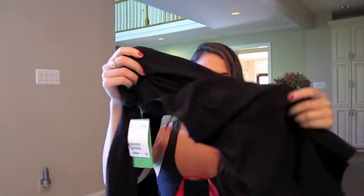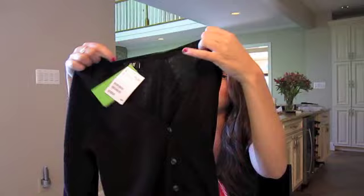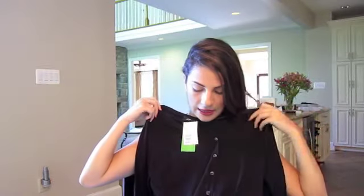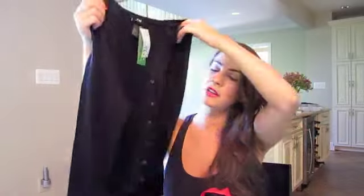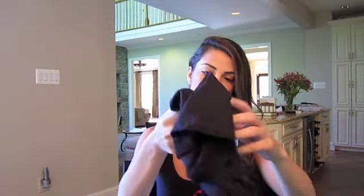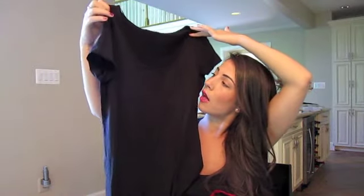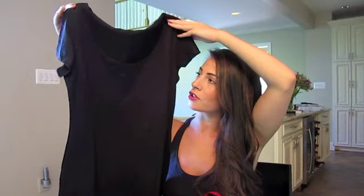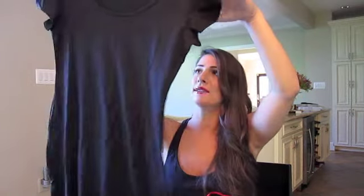The last two things are for work — I need to wear all black for work. I got this cardigan here; it goes down to a little V and it buttons down. I thought it was a good length, I really like it, good material — very conservative for work, which is what I need. And then the last thing I got is this black shirt dress that I really like because I can do so much with it. I can keep it simple or I can do a lot. Also for work I can wear tights with it and boots, heels, or pumps. I can do so much with a basic black dress. I might do a video styling these basic pieces.